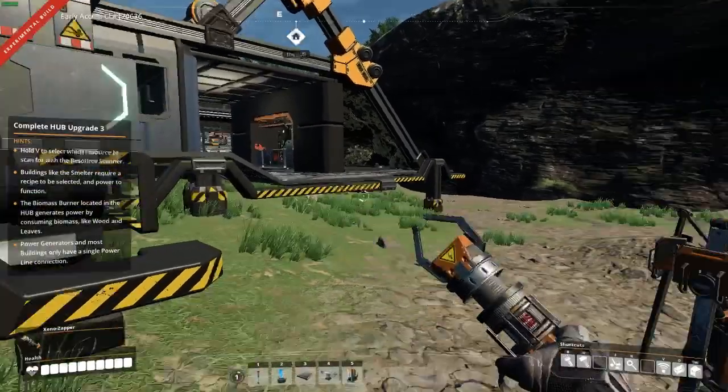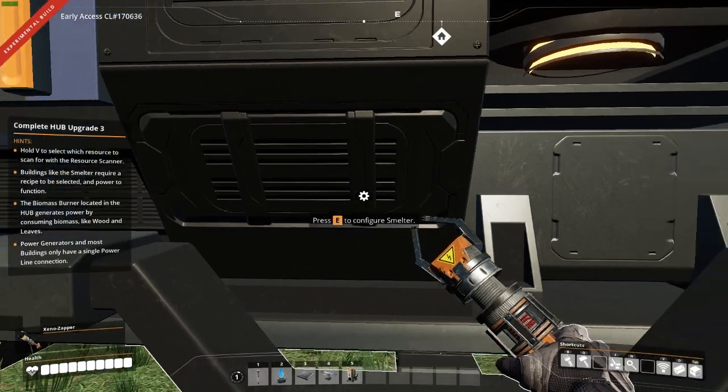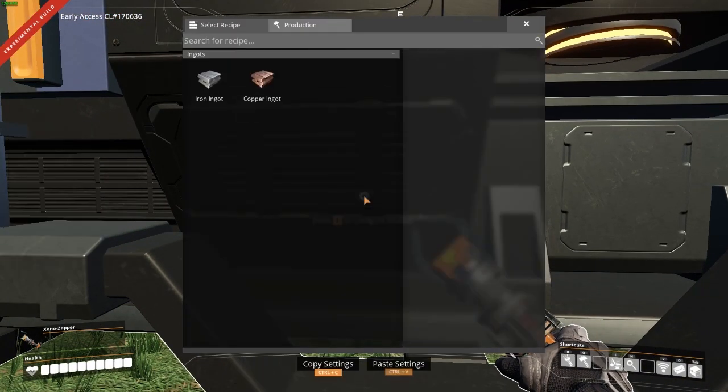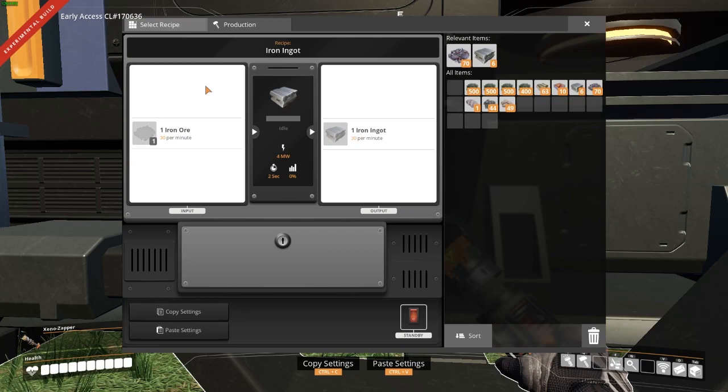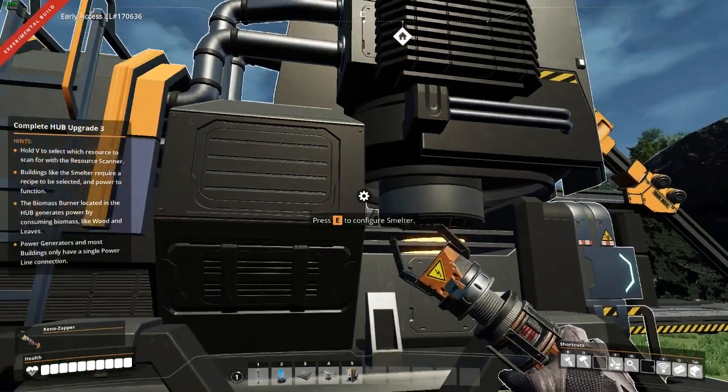So, let us first come here and set a recipe. I walk up to the smelter and I press E. When I press E, I get this UI, and this is a recipe selector, and it wants me to tell it what I want it to smelt, what I want it to make. What is it supposed to do? So many buildings do this. So, we give it what it wants. I want iron ingots, and it says, okay, you give me ore, I give you ingots. How about that? And I say, that's fantastic, and I shift left click, and it roars to life.